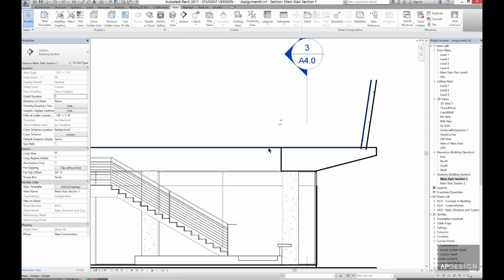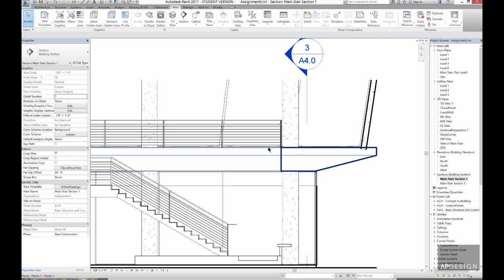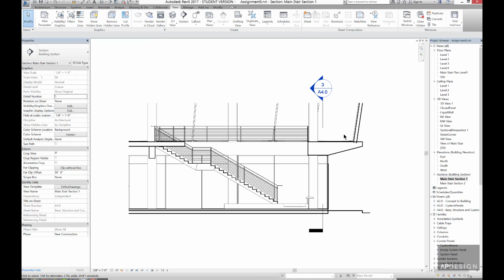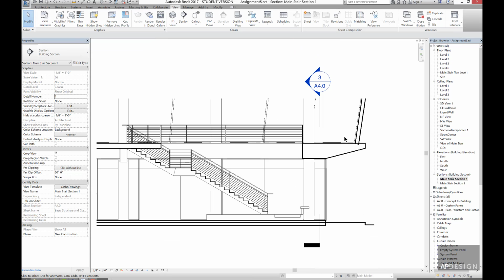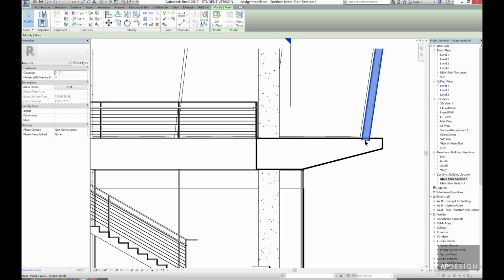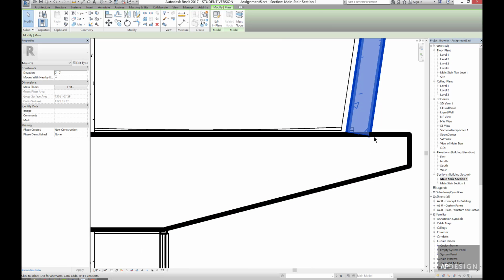Alright, so it's being a pain. I'm going to just go ahead and delete it. It's probably a good time to save as and make sure I don't lose anything, but I'm pretty confident that I don't see it doing anything else. So there's that. Now we see the section in a better light. There's other things that you can do. This is a mass, maybe I can start to look at joining.